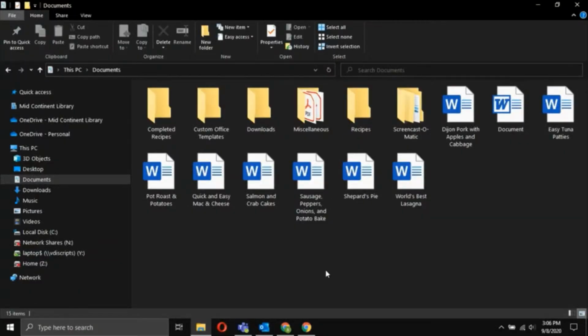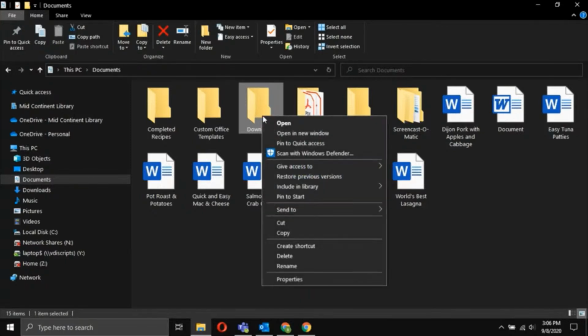So I am here in my documents, and let's start with this empty downloads folder. If I wanted to change the properties for this specific folder, I'll click on it to select it, or you can just do a straight right click. And in this context menu at the very bottom is the properties option.